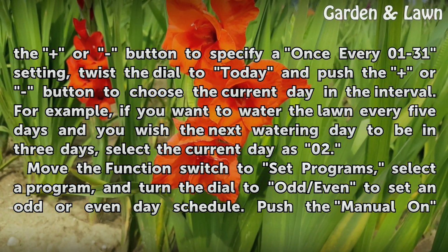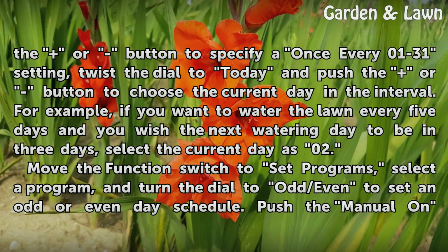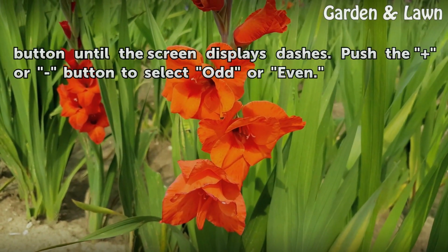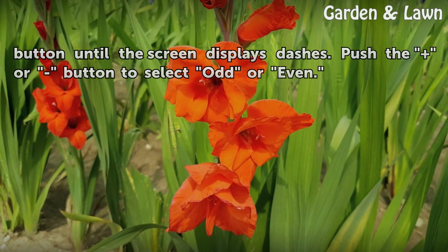Move the function switch to set programs, select a program, and turn the dial to odd/even to set an odd or even day schedule. Push the manual on button until the screen displays dashes. Push the up or down button to select odd or even.